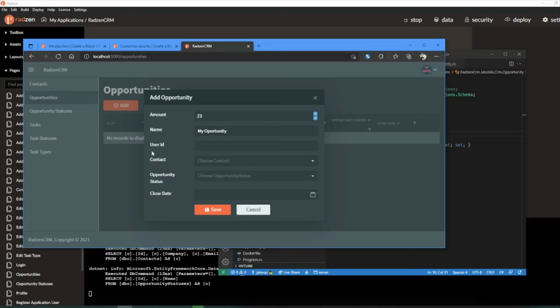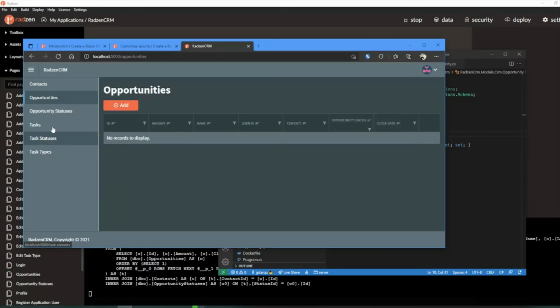User ID. Notice this is user ID. There does seem to be some sort of lookup here. Let's do admin here and see what happens. Now in the contact, there seems to be a lookup here, but we don't have any contact, so there's nothing there. So here, the date. It's a very nice date picker. I'm gonna click on save. Yeah, contact ID is required. So we're gonna click on cancel because we're gonna go to contact.